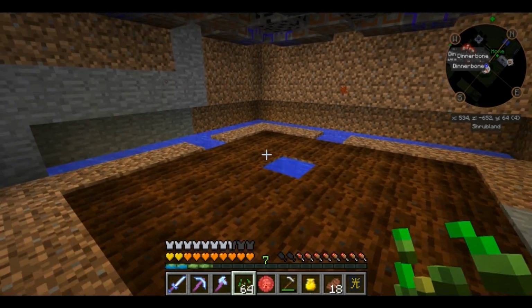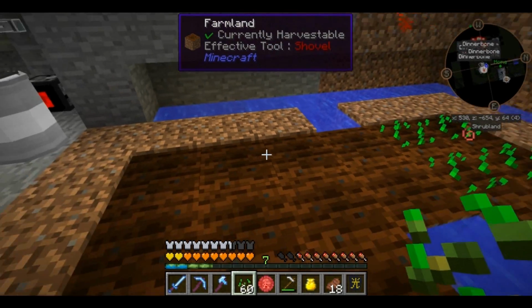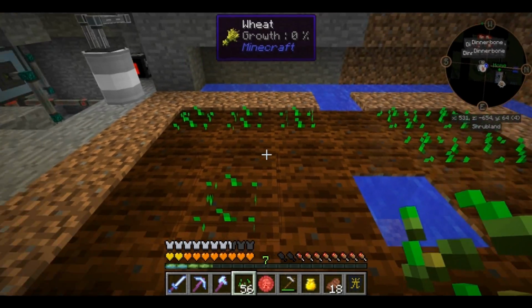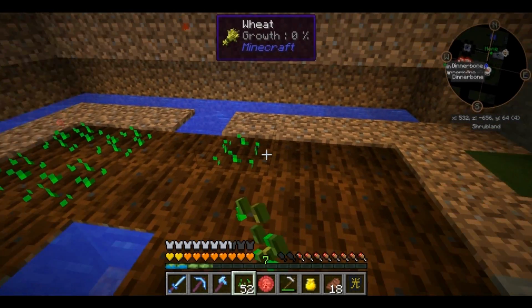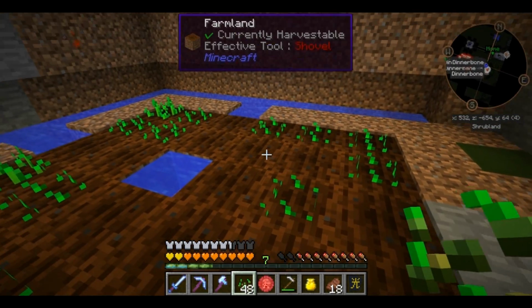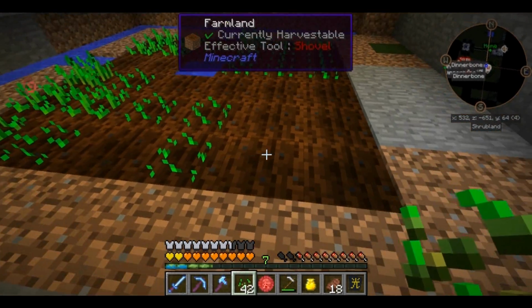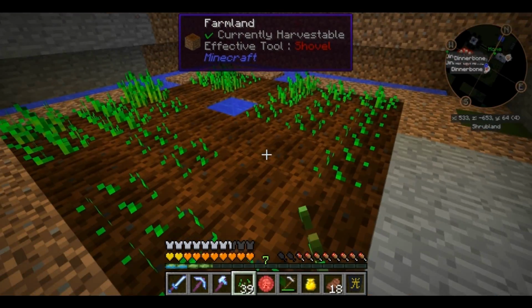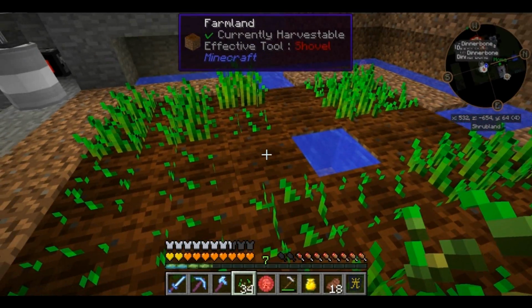Alrighty, got this all laid out, and now we're going to go ahead and start planting things. Keep in mind that only the areas that are directly above the Ritual of the Green Grove are going to be accelerated growth-wise. But I'm going to go ahead and plant the other areas anyway, because it may not be accelerated, but hey, it still counts, right?